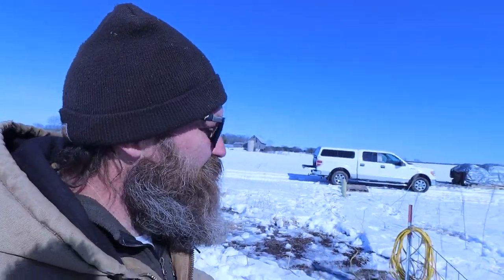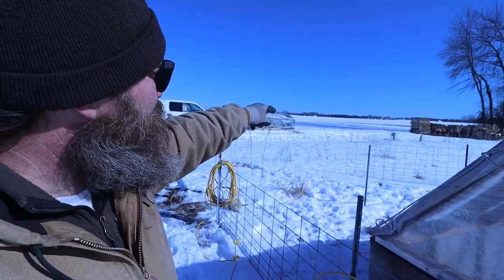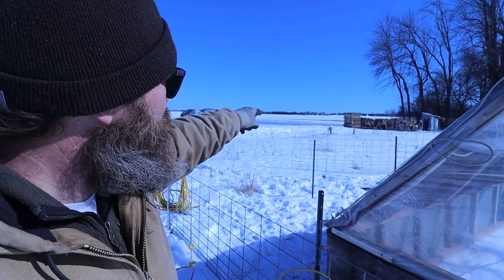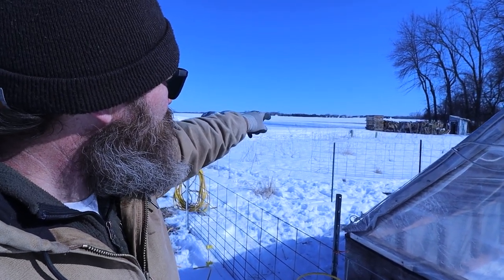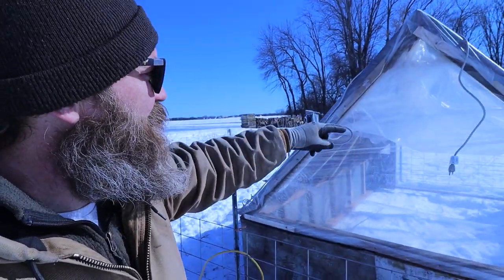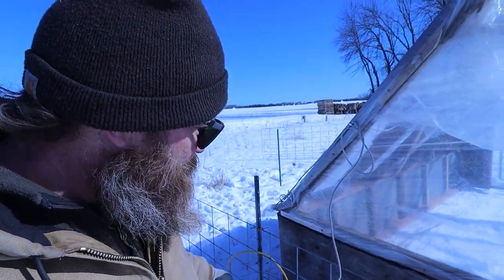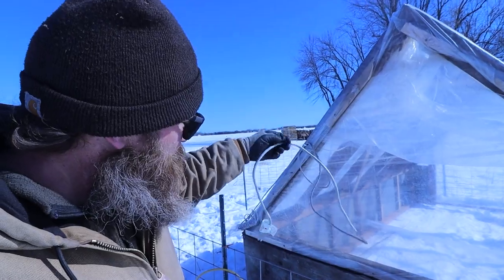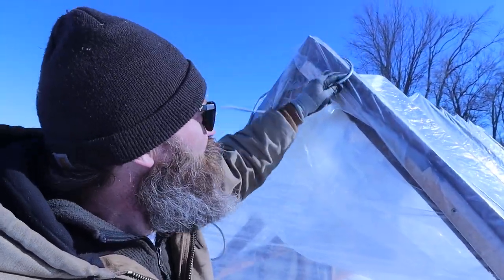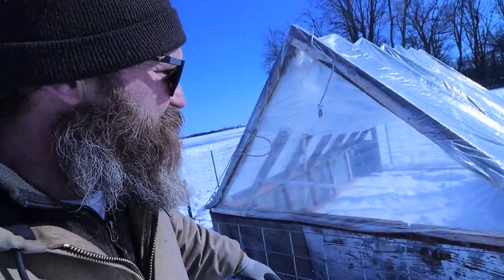Let's see how it looks, and already I got a comment about how I did something as well. So I'll work backwards. I just put this yellow cord around the outside because our energy source is over on that corner of the paddock there. So we're running it this way around, and then I have our cord that can come across, and then if needed I will put a little stake in to hold it off the wire that goes around the edge. I guess I can walk around this way.